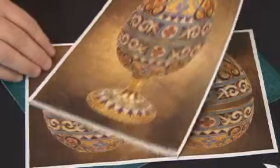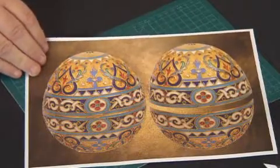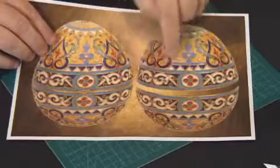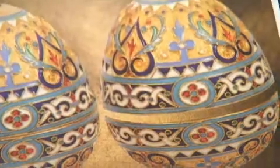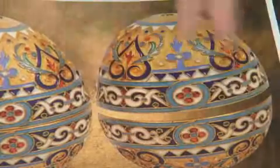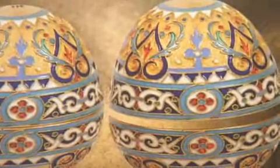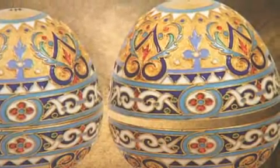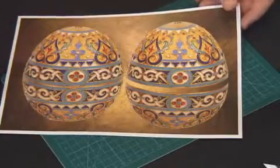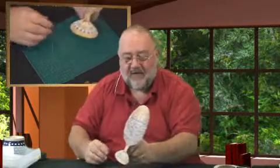We've also got this section here where you've got the full egg and the egg that's been halved, so out of this one you could use that as decoupage, or you could cut that band. You can use these in lots and lots of different ways - don't forget we've given you extra background papers and lots of different things so you can create the eggs any way that you want. Let me show you two ways.